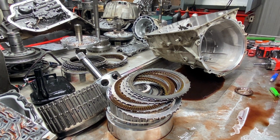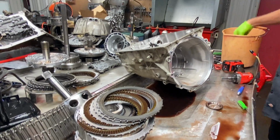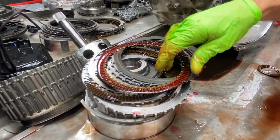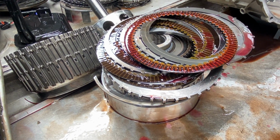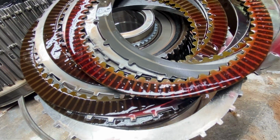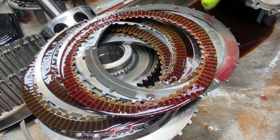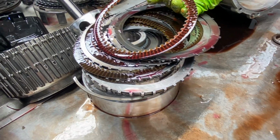Now this is a brand new clutch right here. And we'll just dip it real quick. You can see it soaking up fluid. You can see the air bubbles coming out of it. If I let this clutch sit there, it'll probably totally dry up, and then we'll have to re-soak it, because all them air bubbles coming out is soaking the fluid up. But you can kind of see how it made that clutch look.